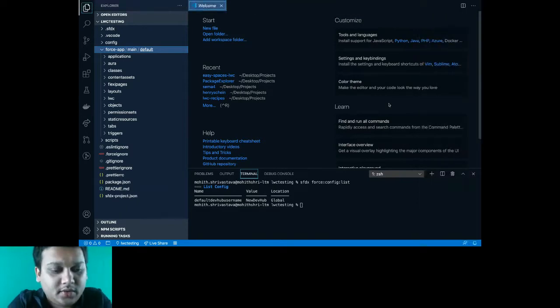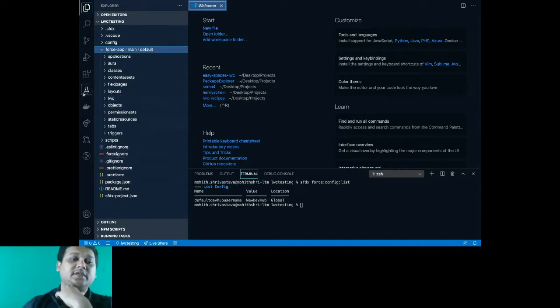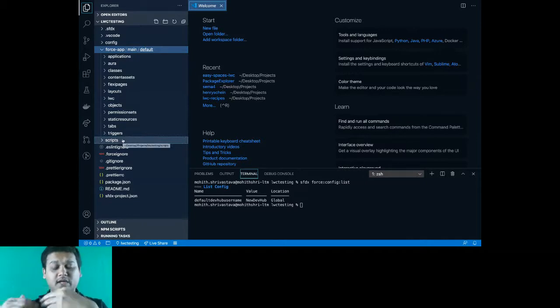Okay. All right. So what I was telling is, if you have a lot of metadata in the org, then there are different strategies to retrieve metadata. One of the handy tools is something called the org browser. If you are attached to regular metadata, you should see something like an org browser here, where you can click in and select the components that you want to work with. Now, if you want to download everything in one shot, one way to do that is to put everything inside an unmanaged package and then run a command with the package name. It will retrieve everything. So that's another way to retrieve all the metadata from your org.